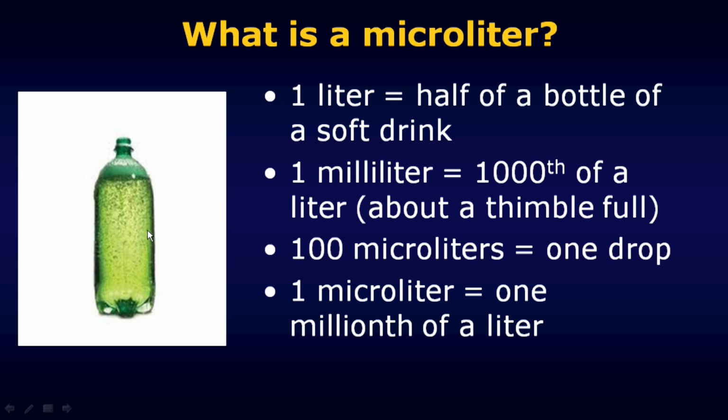If you cut that in half, then obviously we're dealing with a liter. If you took just 1,000th of a liter, you would find that you get a milliliter. And, you know, in practical terms, that's about the same amount of liquid that you would use to fill a thimble, maybe a smallish thimble, okay? So a milliliter is 1,000th of a liter.